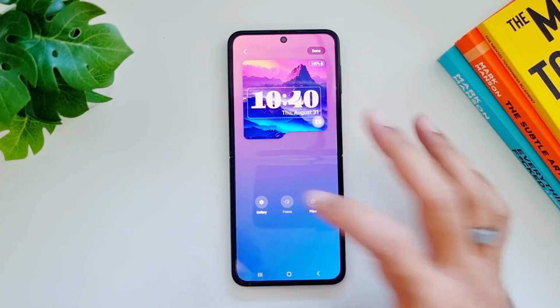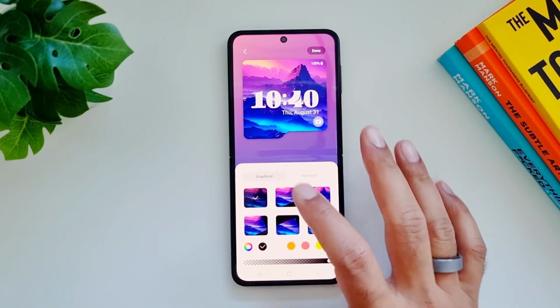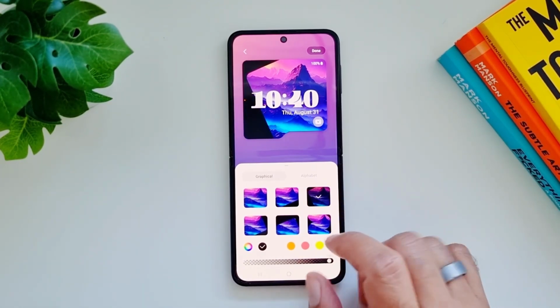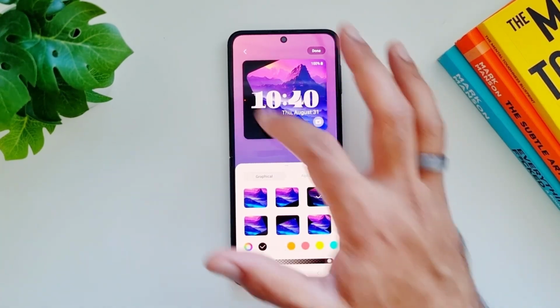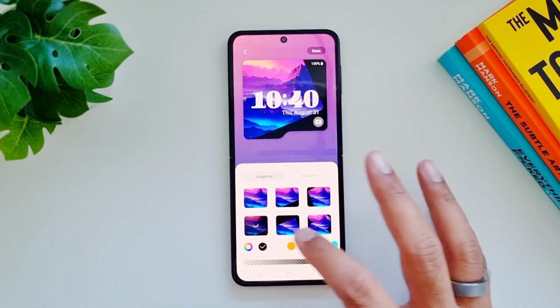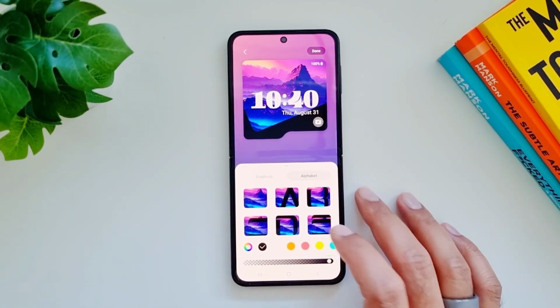Then we have frames. Now in frames you have graphical options and alphabetical options. So if you start selecting these frames, you will see that it turns your cover screen into these different graphical frame types. That gives it a bit of a cooler style. And then we have alphabets option.